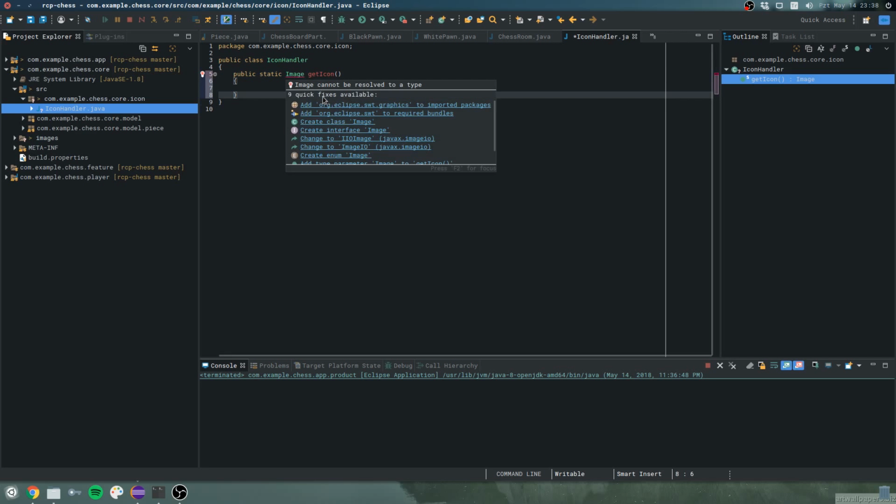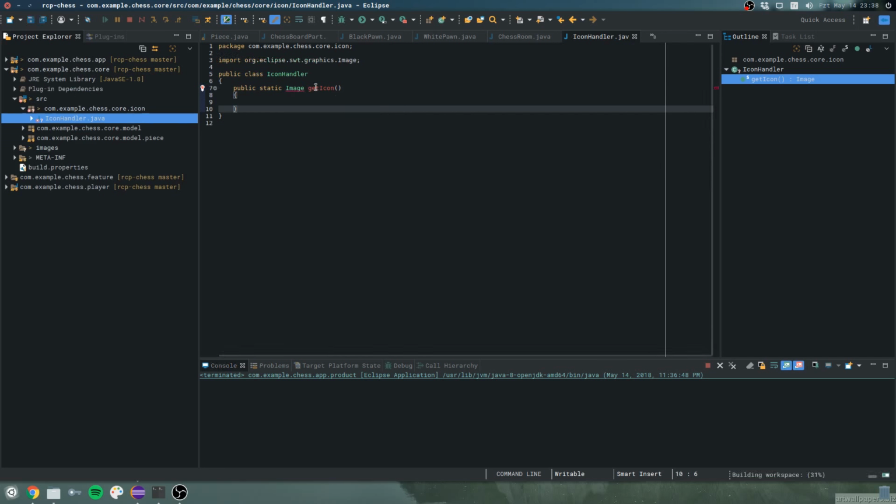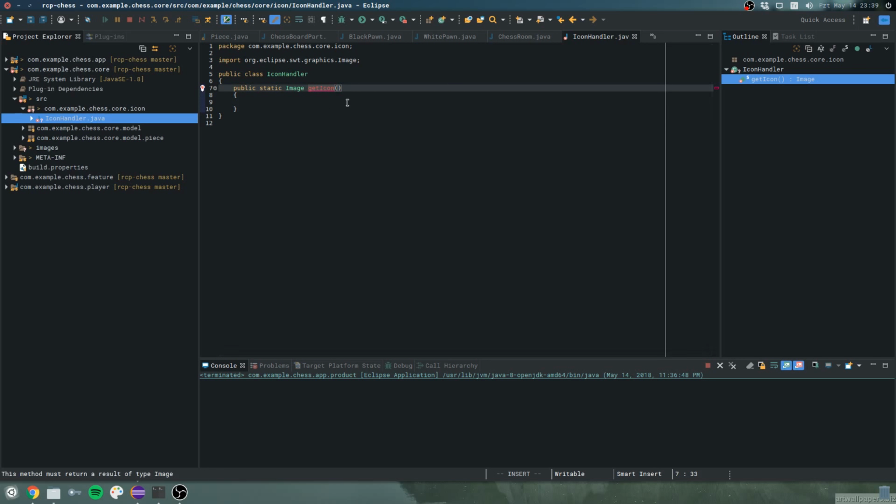So the image object is actually a SWT type, so we have to import it, and we're going to take in two parameters to correctly find and identify the icon.